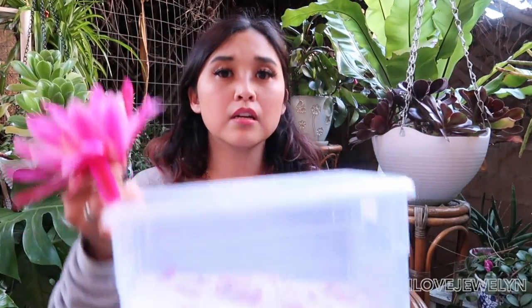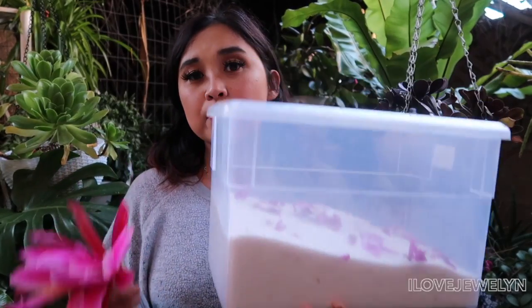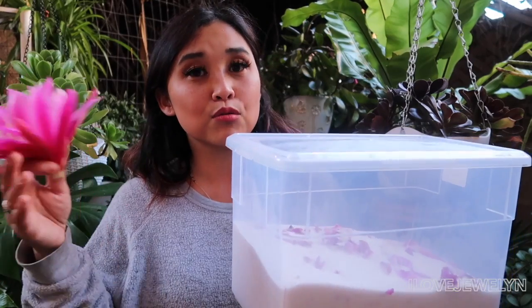So I'll share with you what the silica gel looks like. Basically all 7 of them, because I used 3 on a separate video for my next step of what I'm doing with these blooms. In that video, you will see that I learned it was probably not dry enough. This video will go up first before that video, just so you guys know, I'm doing 2 videos simultaneously. So here is all of my 7 blooms that I did not use yet, because I used 3. 7 plus 8 plus 3 is 11 total. 3 I already used, 7 is in here, 8 is right here.